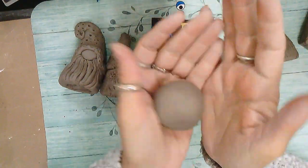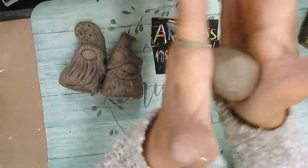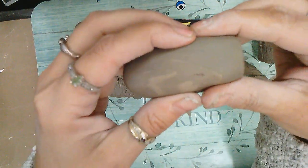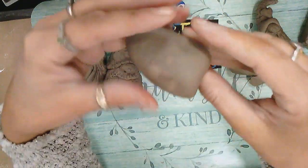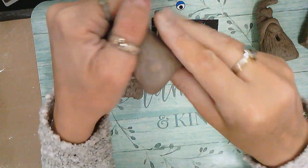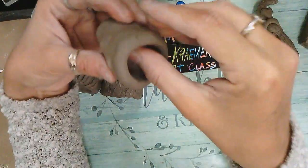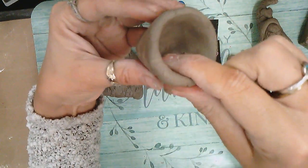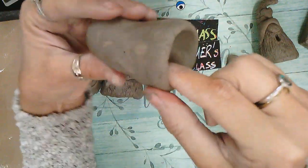It doesn't have to be a perfect ball, just get it into a round globe shape. Then the next part is squeezing — you're going to squeeze it and make an oval. We're making an oval first. This is nice and slow for elementary grade, so even kindergarten can follow along. Then from the oval we're going to start pinching — this is called the pinch pot technique. I'm pinching and pushing the clay to the side, creating a hole — pinch pinch pinch, like you're pinching someone but you're pinching the clay.